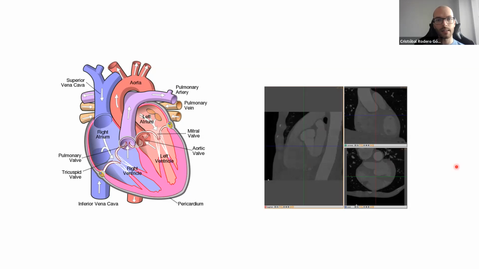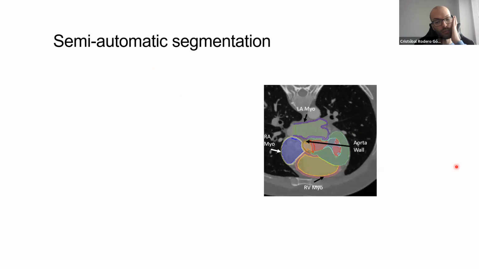We don't do this manually. This would be unbearable, unreliable, very time consuming. So we're using some networks to do that. Those networks usually give us the main chambers, so where the blood is. But for the simulations, we're going to need the walls.